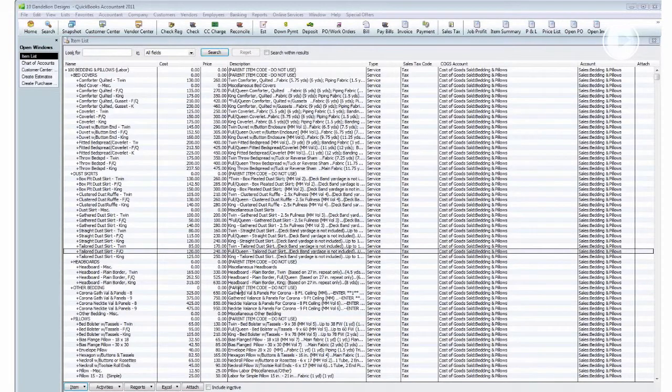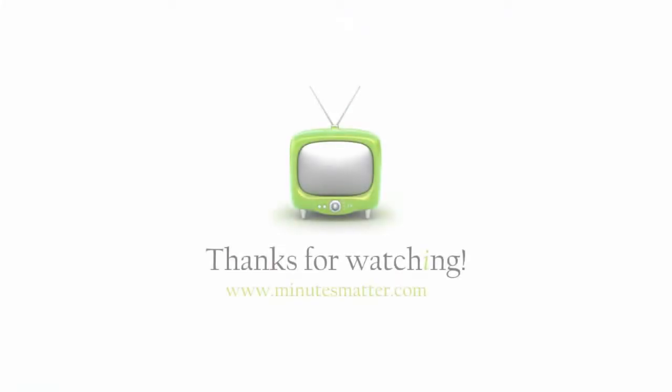And if you've already started on your own and you think things are kind of messy, it's not a problem to start a new company file with the QuickBooks program that you have with QuickBooks and Quoting installed in it. You have to have QuickBooks, and then you buy the quoting program and we install it inside.